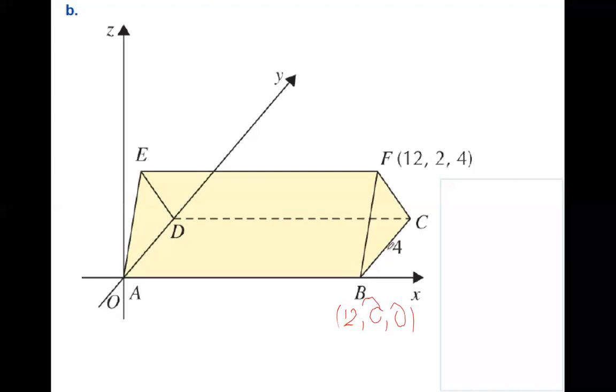Anyway, we'll get there. So I've done B. C again, if I move C towards X, we cut it at 12. In terms of Y, I would need to go towards the y-axis. And I'm cutting it at the point D here. But they've told me here you've got 4 units. So I'm cutting Y at 4 here. Because that 4 units here is the same 4 units that you would get there. And now, have I gone up? No, it's still on that plane there where it's 0. So you would just write 12, 4, and 0.